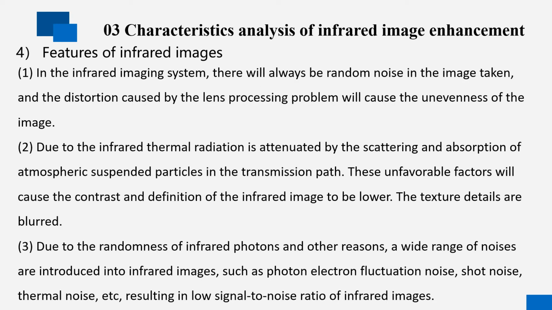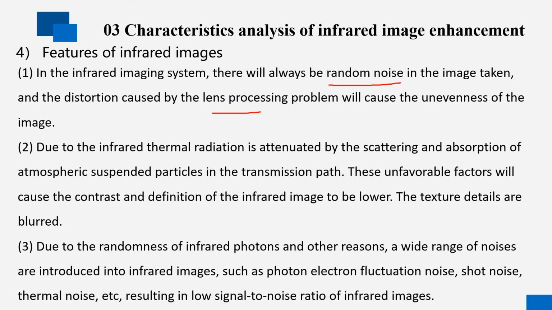Let's talk about characteristics analysis of infrared image enhancement. First, we should talk about features of infrared images. In the infrared image system, there will always be random noise on the image as the image is taken by an infrared sensor, and there is distortion caused by the lens which is processing images.